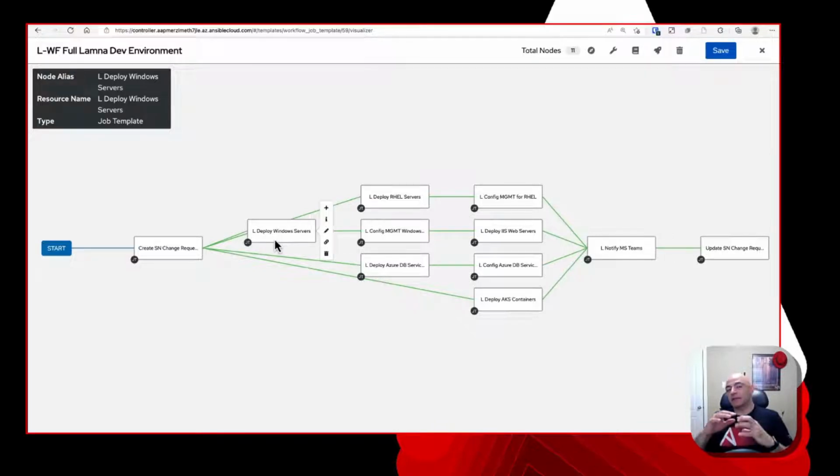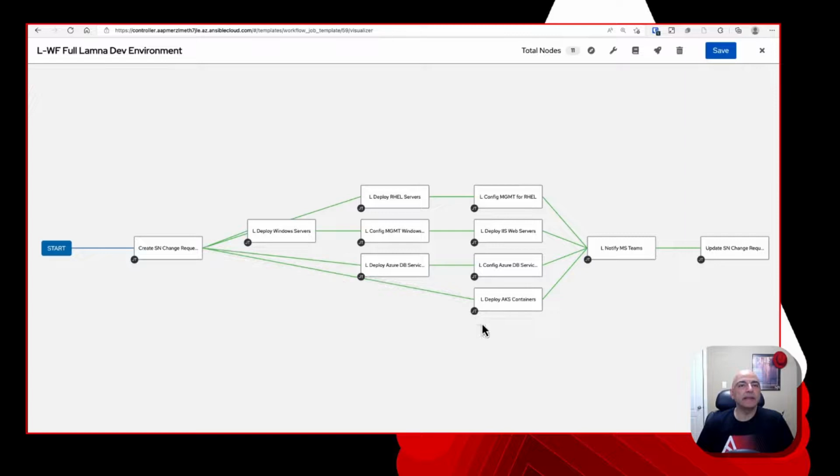And you can have things like serial processing, you can have parallel processing of these different job templates. Also, you can have different conditions. If one template fails, what happens next, etc. So it gets really elaborate and very cool in terms of what you can automate and do here.